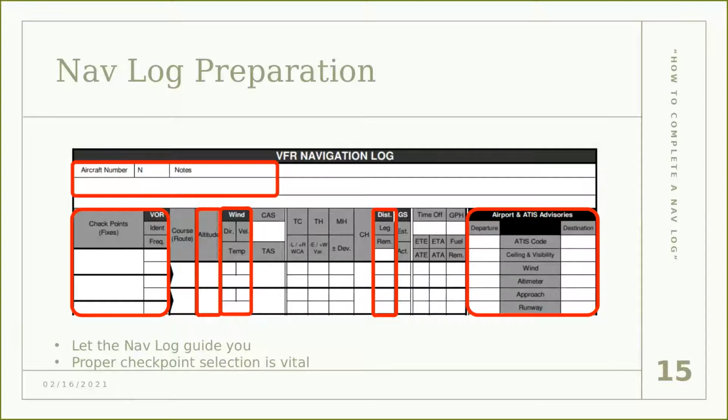Roads are great so long as you can identify one road from another. I can identify I-70. I can identify Highway 24. I couldn't necessarily identify Rama Highway if I, you know, didn't know it, things like that. So be aware of what checkpoints you're using. Checkpoints we use around here all the time: Springs East Airport, the wind farm, the fairgrounds at Calhan, very specific. It's not just the town, it's the fairgrounds on the east side of town.